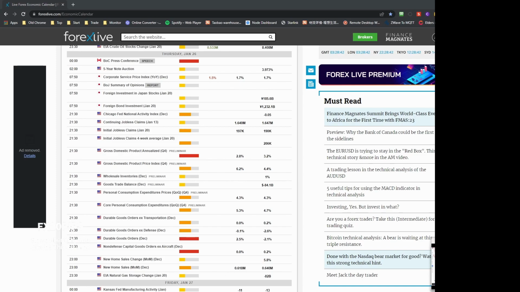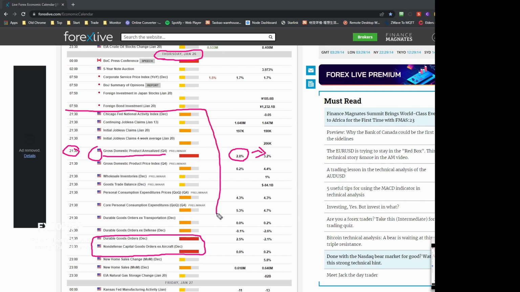The main point for today is there is US news, which is at 9:30, US new GDP, gross domestic product. The market is putting in a GDP lower than the previous one. And then there are some other highlighted red information here. So today the market will be stagnant until these figures are being released. Until these red figures are being released.